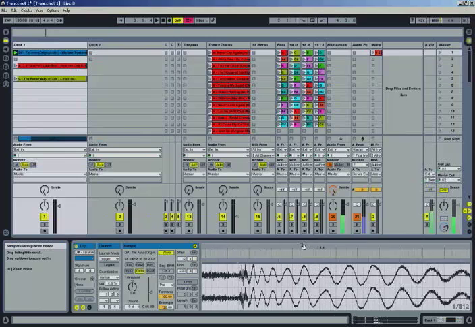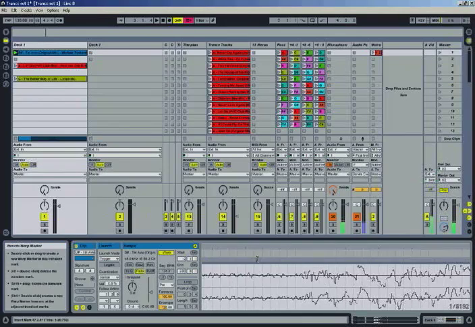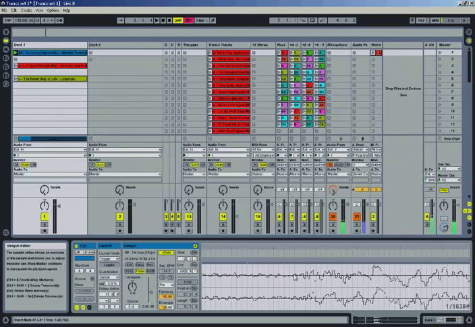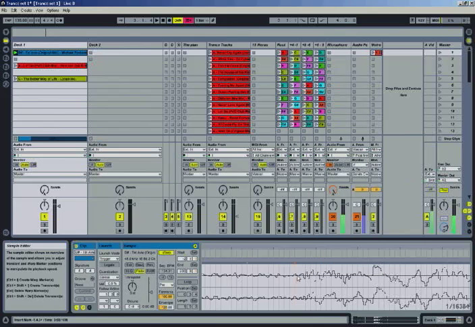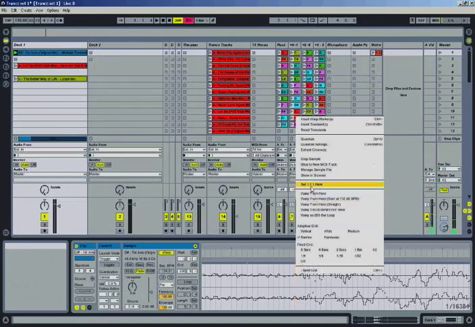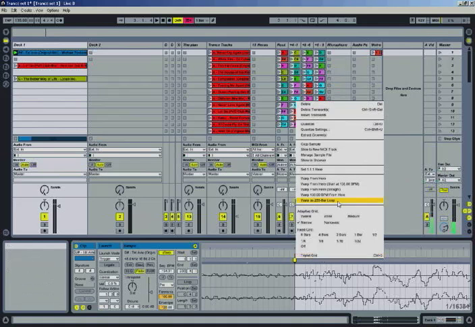So the first thing I'm going to do is find the first kick drum, and I'm going to scroll all the way in. As you can see, Ableton has already put a transient marker here because it's noticed that there is an important event happening here, i.e. a kick drum, but it's actually a little bit off. So what I'm going to do is just find where the kick drum actually hits, right-click, and set 1.1.1 here. That's going to set the very first beat of the track as far as Ableton's concerned.